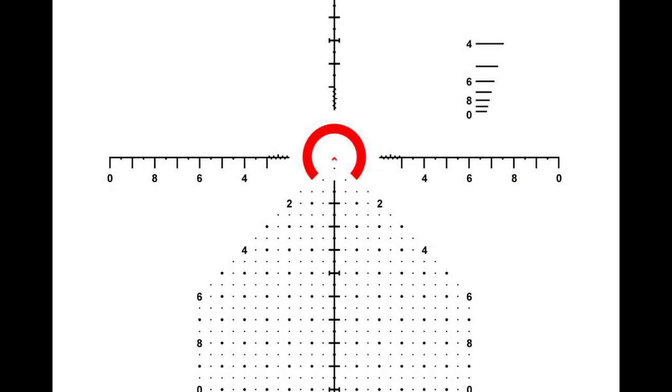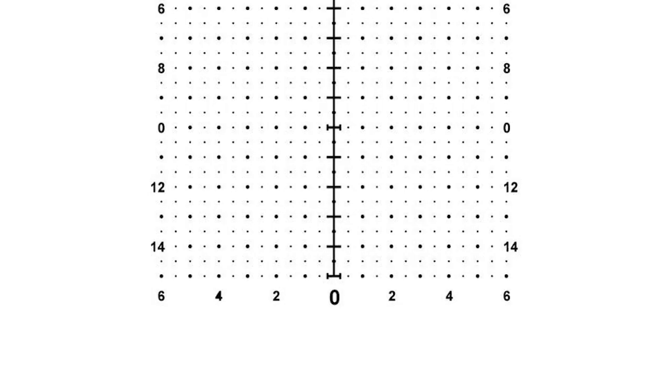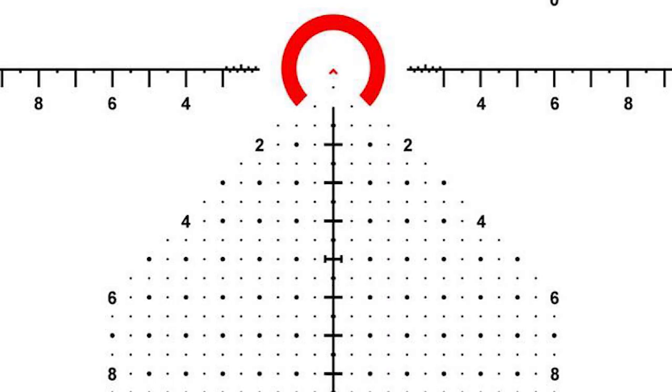The numbers you see going down — two, four, six, and so on — on the outer edge are indicators of the total mils both down from center and left or right from center. Numbers eight through 14 represent total mils down from center, but the grid stops expanding left and right at six mils. To help with navigation of the center line of the reticle, every five mils the large hash marks are embellished with indicator bars on the ends, giving them a distinctive barbell shape.